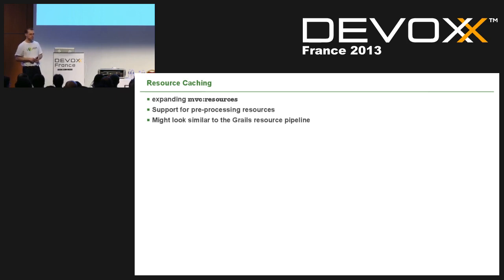Yeah? Do you know about WRO4J? So the question is, do I personally know about WRO4J? No. It does exactly what you explained, and it replaces with preprocessor and postprocessor. Yeah, you could probably look at it and have some ideas about it. Perfect, that's a great example. The point is, there's a lot of people who are trying to solve this problem who want to provide a solution in the framework. So yeah, definitely I will look at that.